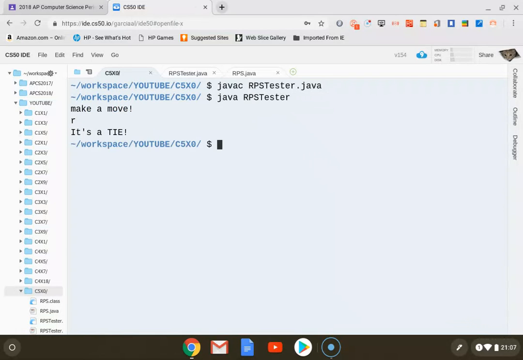Oh, there you go. Now, how do you know if it works? Maybe something's wrong and it's saying it's a tie when it's not a tie. I should probably have some basic accessors that return the private instance fields so you can see what they are as well. All right, let's go to the tester.